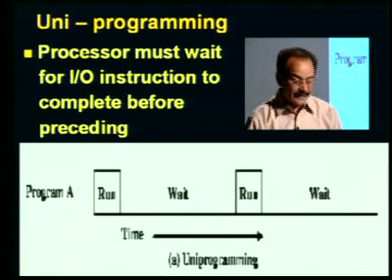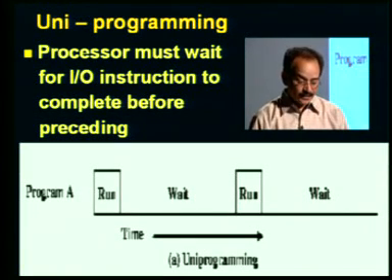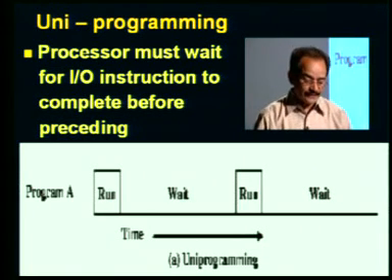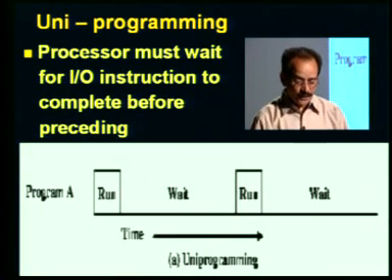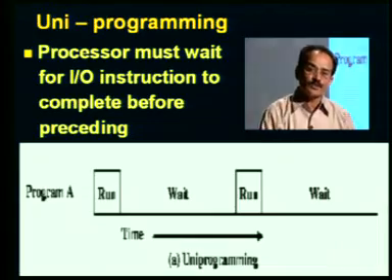Let us say I have a program A that is running, and there is some sort of wait there. My processor will keep waiting until the IO is over. Again it will get a slot to run, again it will wait, again it will get a slot to run, again it will be waiting. This is how my processor will execute my job in this scenario. Running a program means I am utilizing my CPU at this stage, but rest of the time I am just waiting.